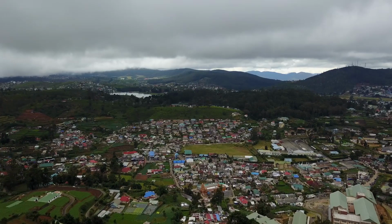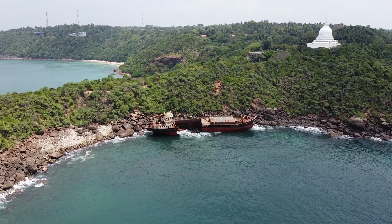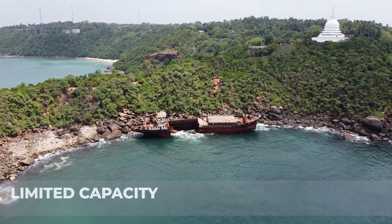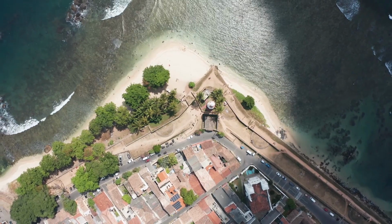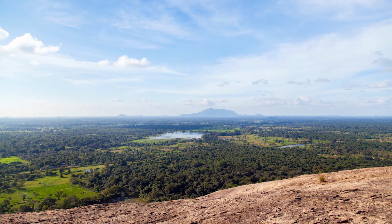And your actual itinerary of where you're going to go will also be submitted to tourism authorities. So there are only a few select sites that are open for sightseeing, and they also have a limited capacity, and you have to pre-book a time that you want to go to those sites. They're calling this a biosafety bubble, and everything is going to be super micromanaged, from where you're going to what time you're going to when you will be stopping for meals or other sorts of breaks. So it's not going to be what you're used to for tourism, but it will be possible to see the sights in Sri Lanka. Any tour guides or operators that are traveling with you are going to have to be decked out in PPE, so also prepare for that.